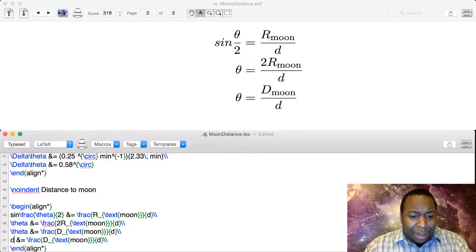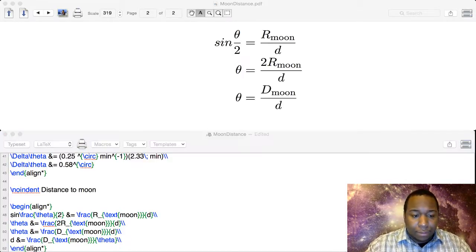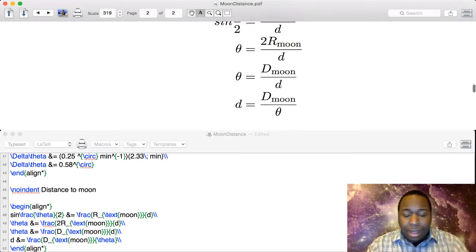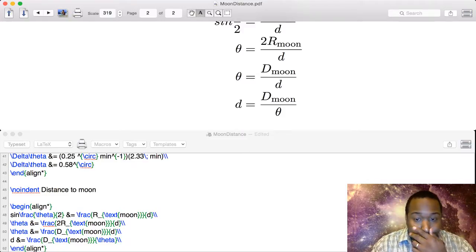And guys, I'm going to kind of cheat here. We're going to go online and get the physical diameter of the moon, even though we could calculate this, given the information we have about the telescope and stuff like that within Stellarium, but I'm not going to go through all that right now. So we get this equation for the distance, and we are going to look up what the diameter of the moon is.